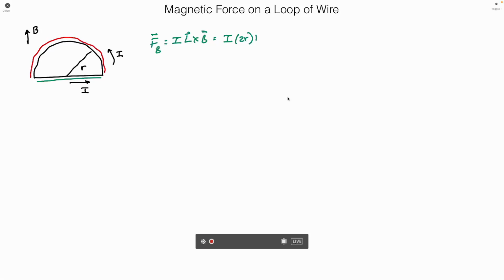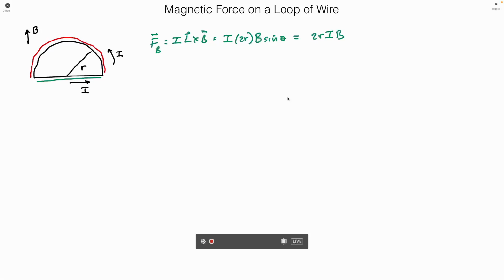And then the magnetic field strength, and then sine of the angle between them. See how I took away the cross product there by putting its magnitude in? All right, so sine theta, how do we deal with that? What's the angle between that current and the magnetic field? It's 90 degrees, isn't it? So what's the sine of 90? It's 1, isn't it? So this is 2RIB.